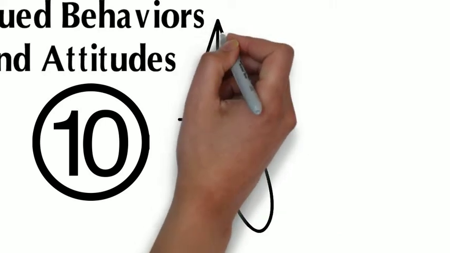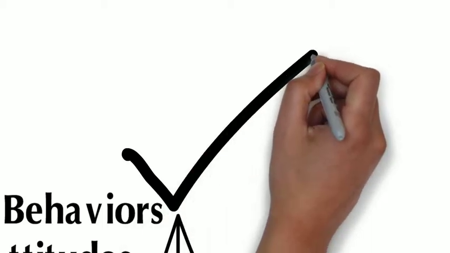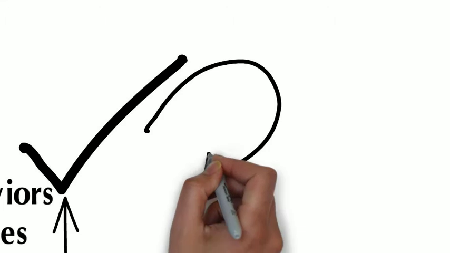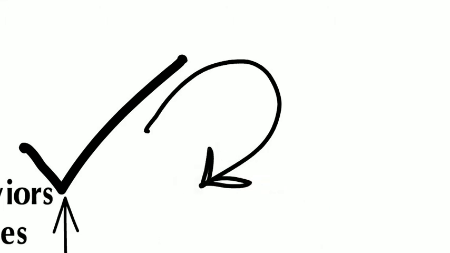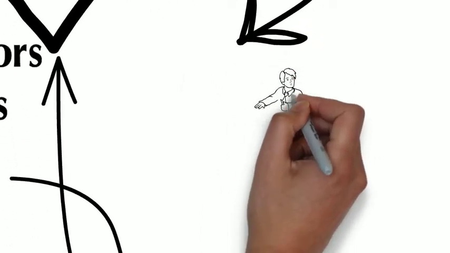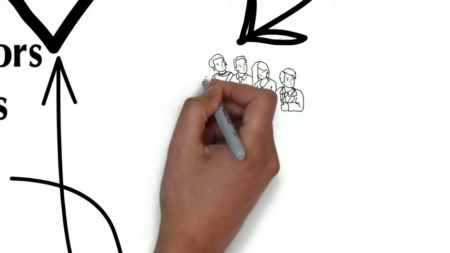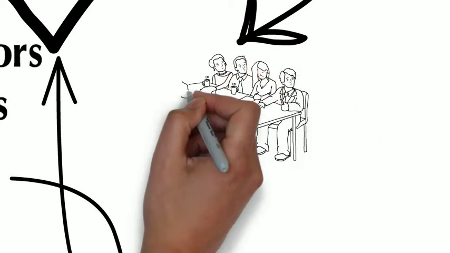Then staff are asked to reread the list, placing a check mark next to 10 behaviors that are essential to the success of their students. These may be different from their personal values. Staff members then share their individual lists with their grade level team, noting similarities and differences across staff members.